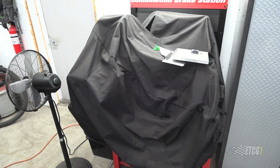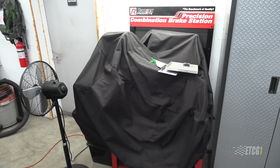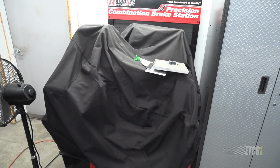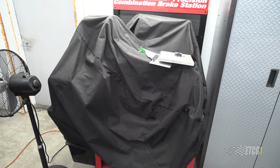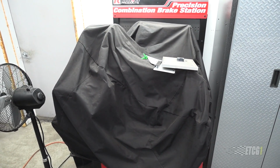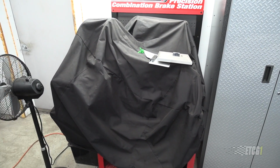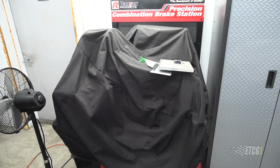It's been years since I used my brake lathe, I'll admit it. I'm very grateful that Benpack sent it so that I have it. I mean, I love having it, but it pretty much stays under this cover, and that's probably not the best thing. I probably should start it up and run it every once in a while to circulate the oil through it, but that's on me. But as far as its performance, every time I've used it, it's worked flawlessly, and I'm glad to have it, but I wish I used it more.